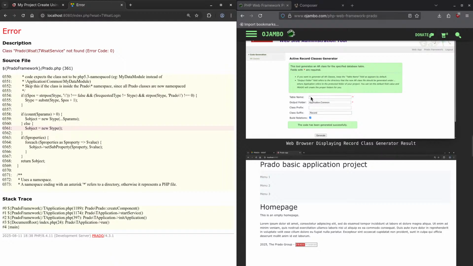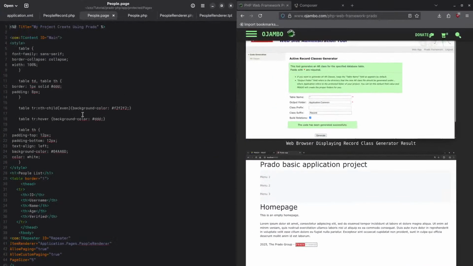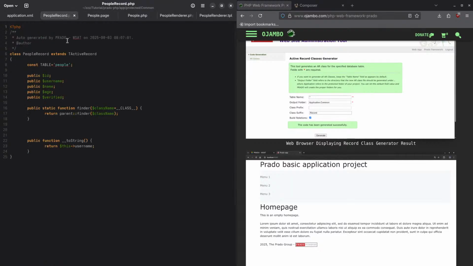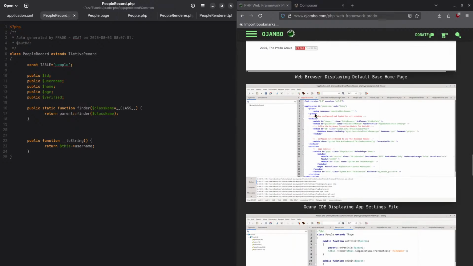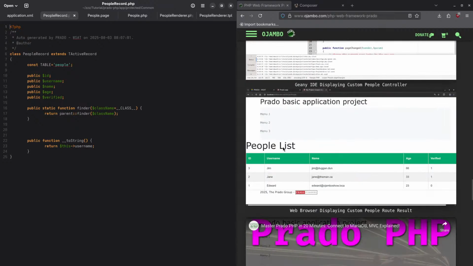When you do this, you just put in the table name and it will create all the records for you. You remember when we went, where was it here? Which one was generated? See this auto generated? This is what it will do. It will create this for you, so you don't have to do anything here. You give it the table name, make sure the database is running, and it will connect to that table and grab the ID, username, name, age, etc. It will do all this stuff for you, and that's it. And you see screenshots here of all the code we've done, and this is the output as you just saw.